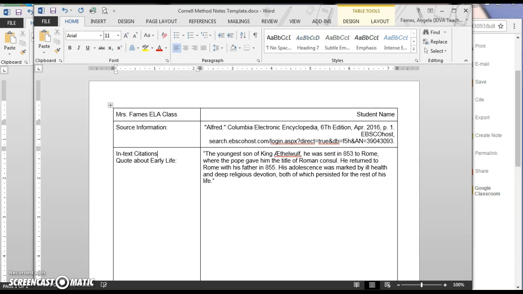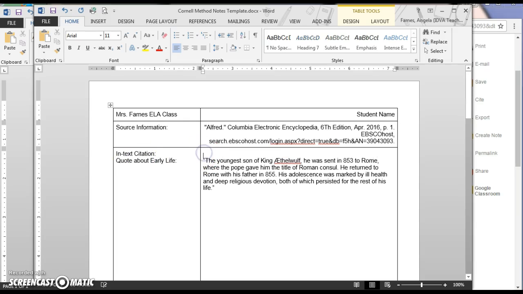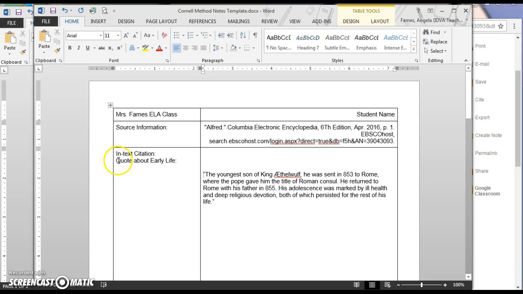And I don't want to forget, maybe the first thing I want to record is the in-text citation. So I'm going to put that first. Give myself some space here. My in-text citation for this one is the title of the article, because there's no author in this case, so I'm just going to use that and give myself a notation: use this as the in-text citation for the essay. And I'm going to highlight it. Maybe I don't want yellow on this one because I want to separate it in my mind. I'm going to use blue.